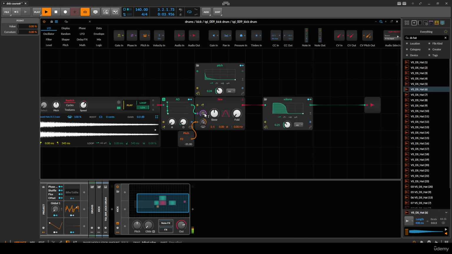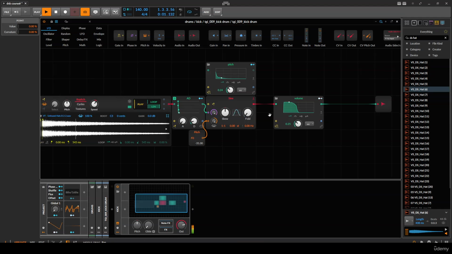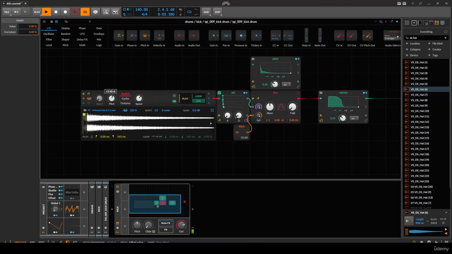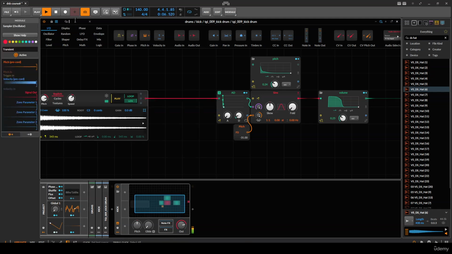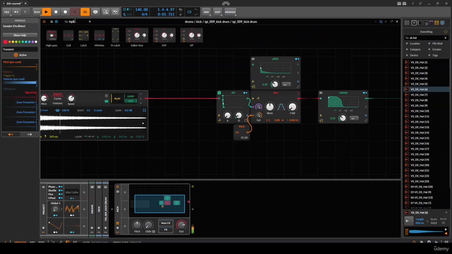This a bit more transient. Brighter. Add high pass here for the transient.